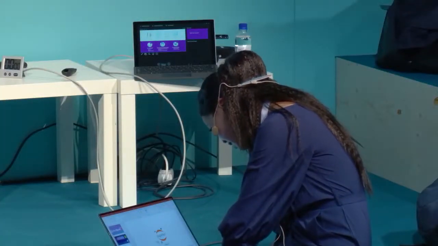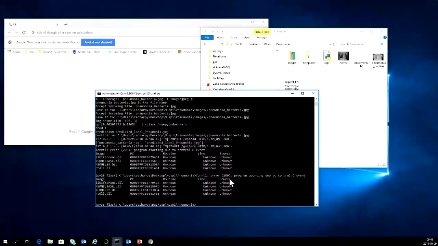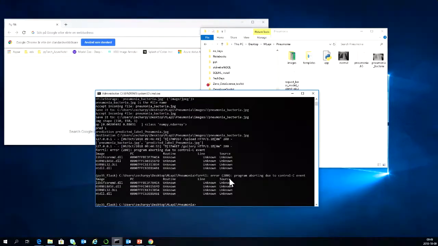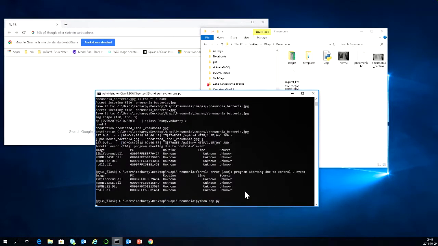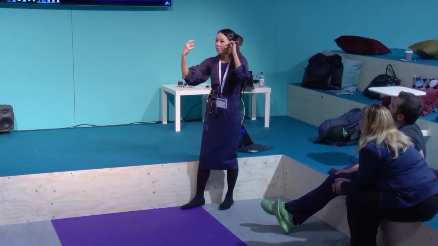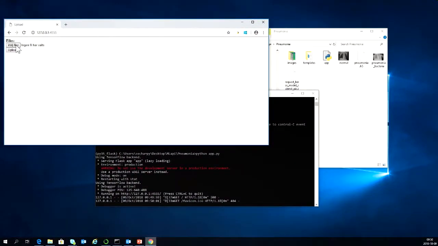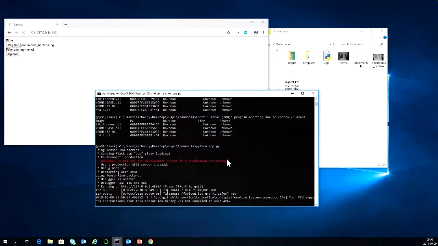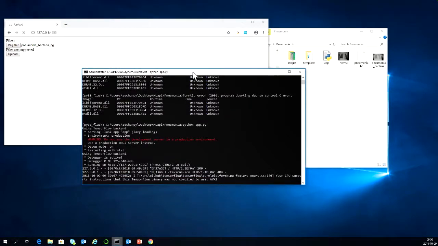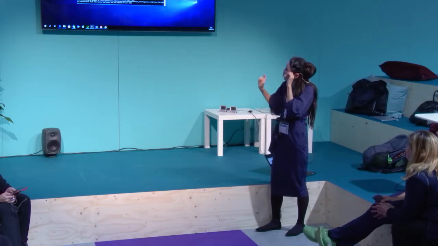So what we're going to do next is this. I'm going to start up a server now. I built a very silly-looking web page in order to take in the image and make the prediction. As you can see, now that I have the URL, this is a silly web page. I'm going to submit a new image and upload it. In the background, the server is going to take the uploaded image, call the model, make a prediction, and give the prediction back as the title. We're waiting, any minute now.